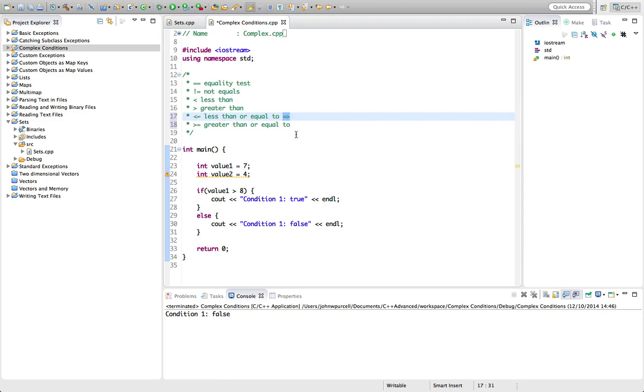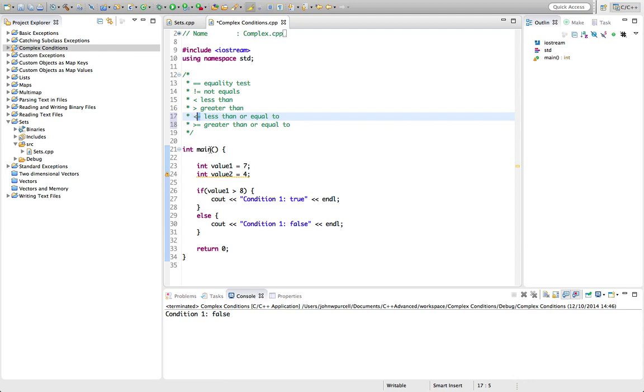So this way around looks like something other than what it is, but this way around is actually correct. This is less than or equal to. Well, I suppose it looks like an arrow pointing to the left, but anyway, maybe that will help you to remember. So the less than or greater than has to go first, and the equal to later.